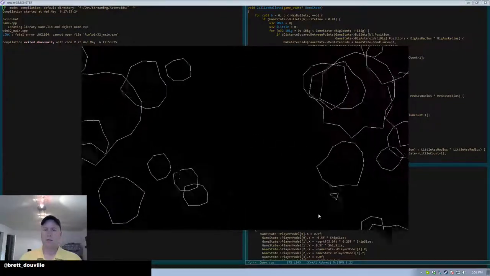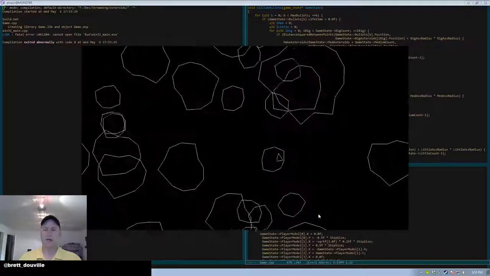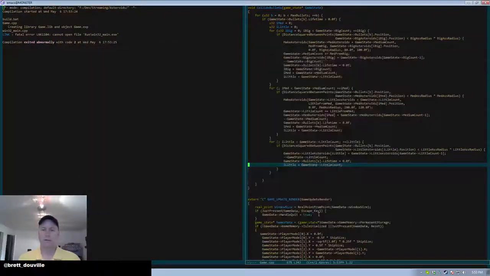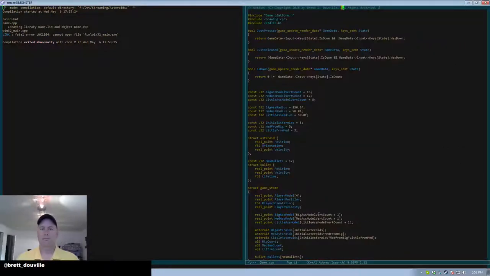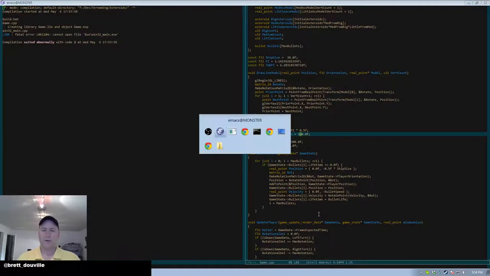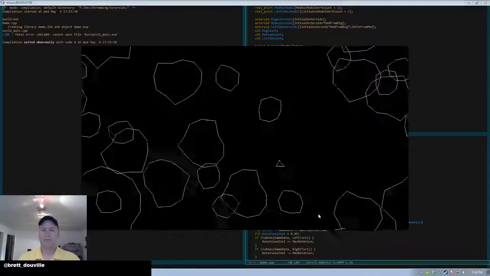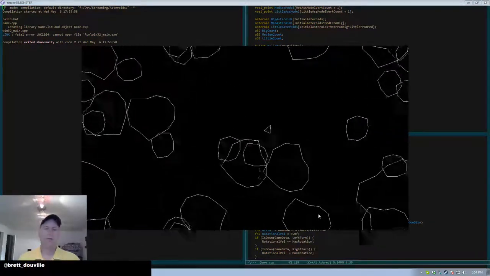Woo! Wow, yeah, the physics is, he's right, the acceleration is a little high. I'm going to turn that down because, ugh, that's way too high. Rule of thumb in game development: halve values and double values to tweak them. I probably could make my turn rate a little higher.